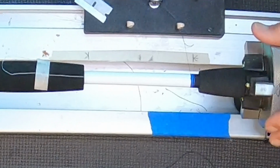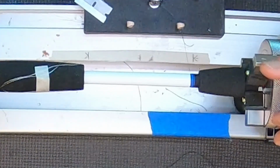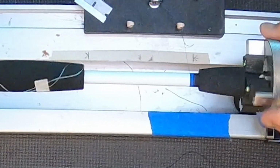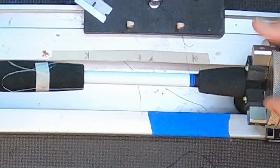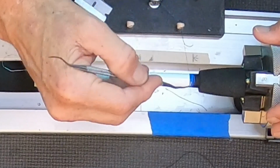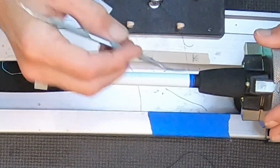Okay. Now I'm halfway through my blue. 1, 2, 3, 4, 5. All right, so that's 5 more wraps. You can do as many wraps as you want. I just want a bigger splash of blue in the handle here.